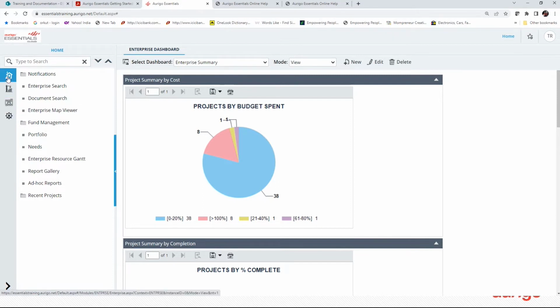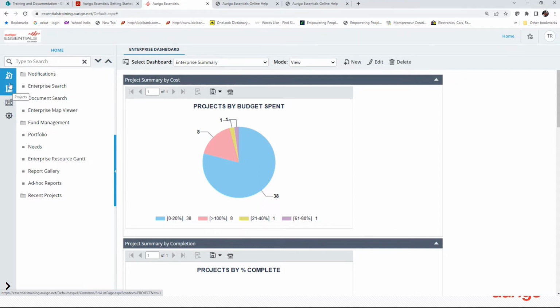And please keep in mind the number of modules that you see here will be based on the roles assigned to the user account that you have logged in with. If you have the permissions to access the administration module, then you will see the administration module available. If you do not have the permission to access the administration module, if you are not an administrator or not having the appropriate role to see any forms within it, then you will not see the administration module at all. You will only see the home module and the projects module. If you don't have access to review a library, then library will also not be available for you. You'll only see these two modules here.